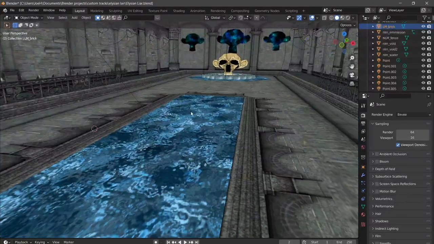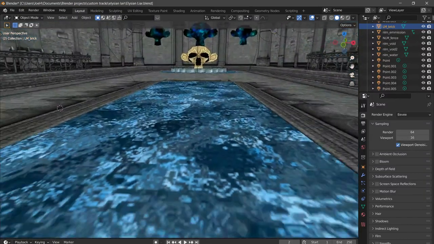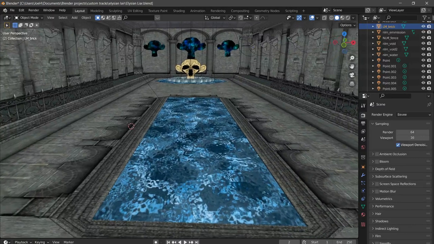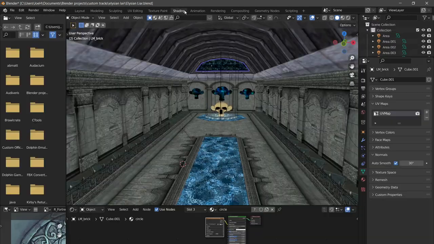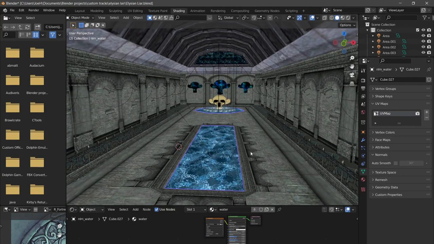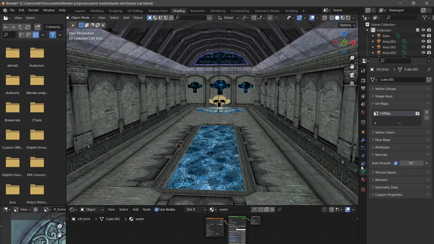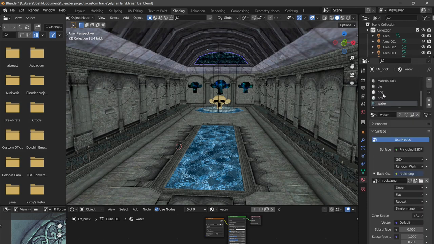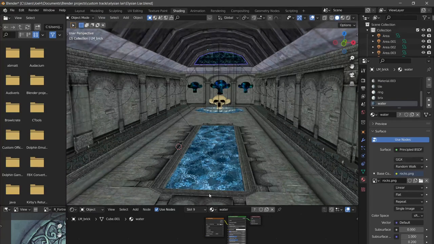Okay, and we also have this pool, and right now there's a placeholder water, and let's say we want this water to be transparent, or translucent, but we still want it to show up in render. So for this specific object, we are going to go into the shading tab and click on the pool. If it was part of the larger object joined with Control J, then to select this specific material in the materials property, you could either look through the list and find where the water is, or you could just select that face in edit mode, and then we go to our water.